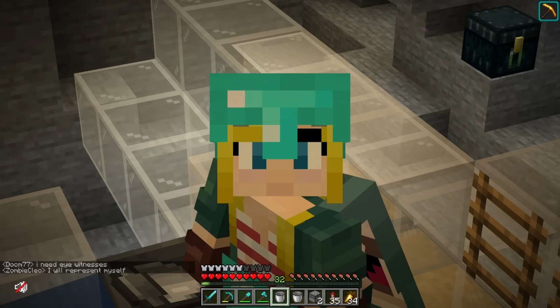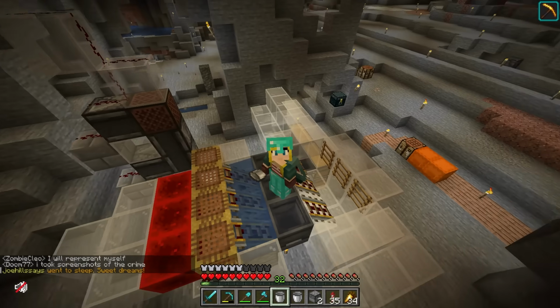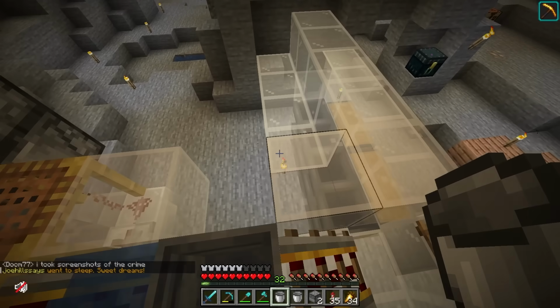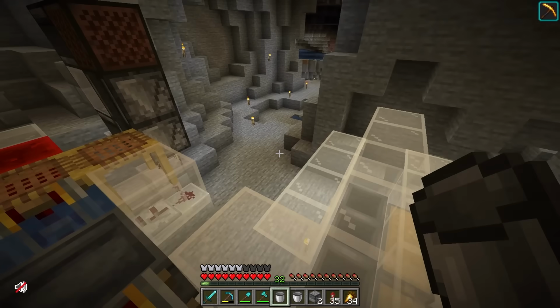Guys, this is my kind of design. Water and redstone? Very big business. Where's my briefcase? I'm kidding, but this is kind of wild. I have to do some weird rail magic here to make these point in the right way, and it's kind of annoying, I won't lie.